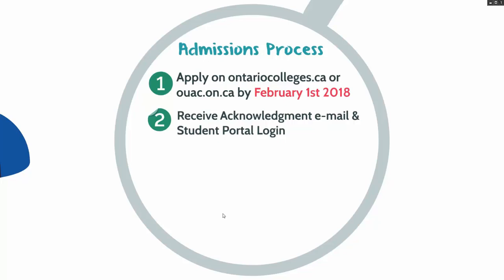I'm sure Brett would agree that email is our preferred and first method of communication with our applicants. So please ensure that you're set up to receive our emails because many of them are dependent upon deadlines or receive very detailed instructions on what to do next. Yeah, and also to watch that portal. So once you've been granted access to the portal, if additional documents are required or if there's updates to your application status, that's where you will be able to see those changes. So keep an eye on the portal and certainly do watch your inbox for mail from both institutions.